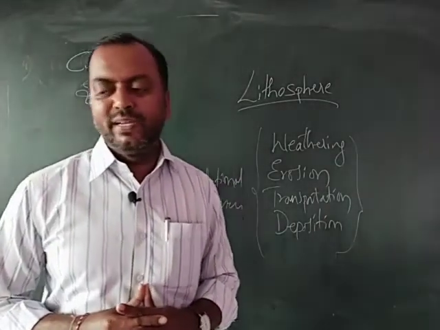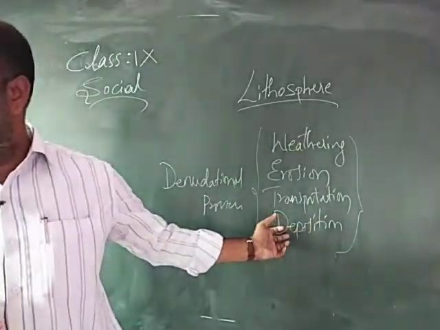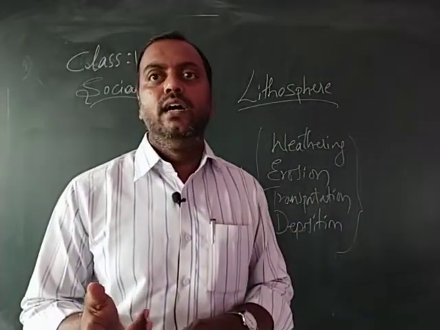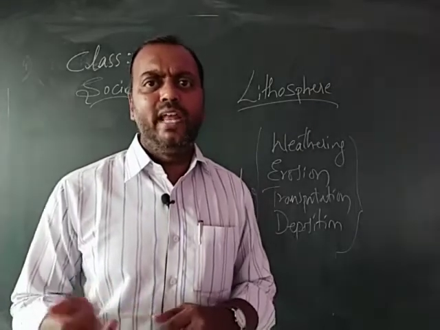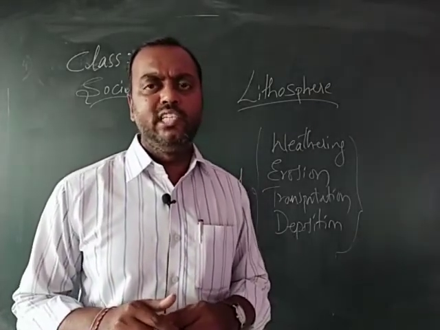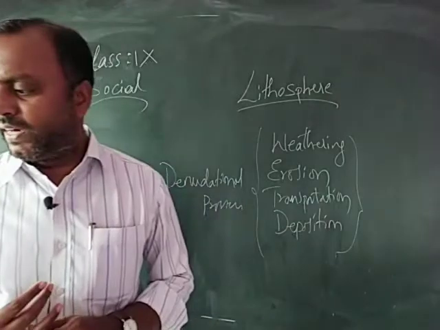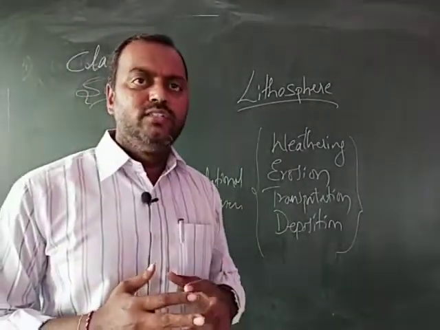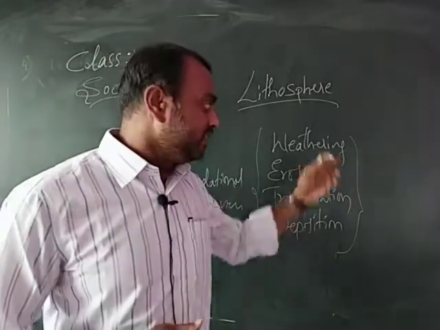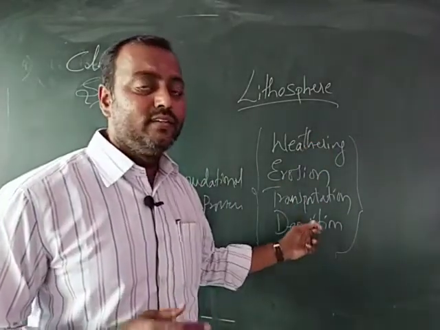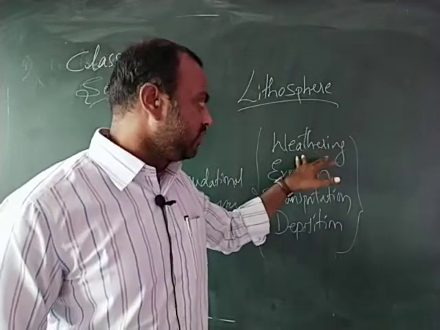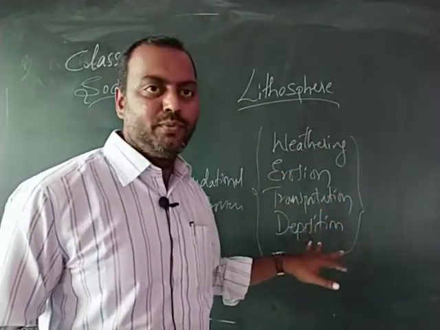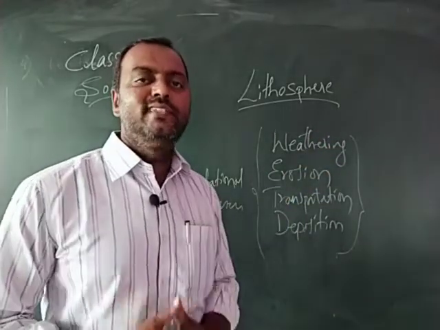All the four processes we have studied now take place simultaneously in different places in different ratios. It depends upon the natural climate of that region, and also upon various factors like interference of human beings and the structure of the rock. But all four processes take place simultaneously, not one after the other. It is not that after weathering comes erosion, after erosion transportation, and after transportation deposition. They are all taking place simultaneously.